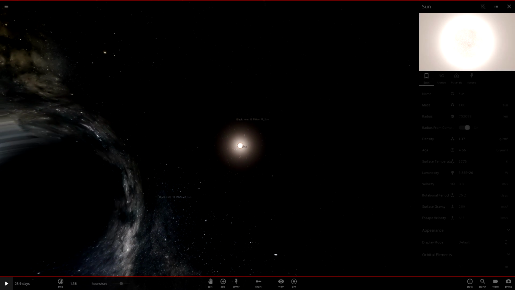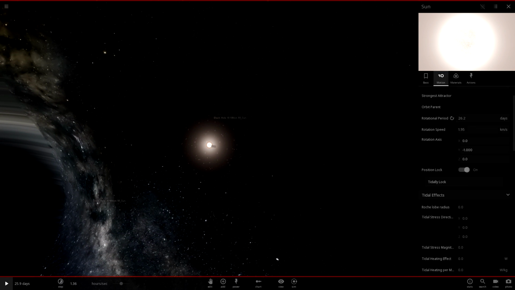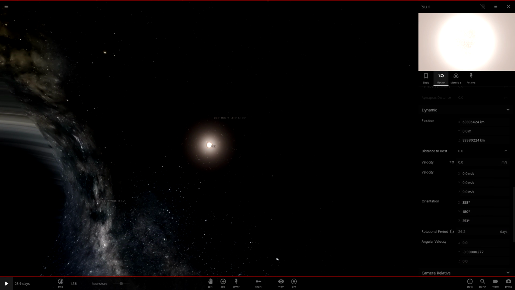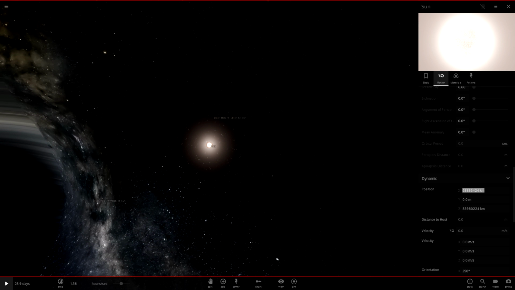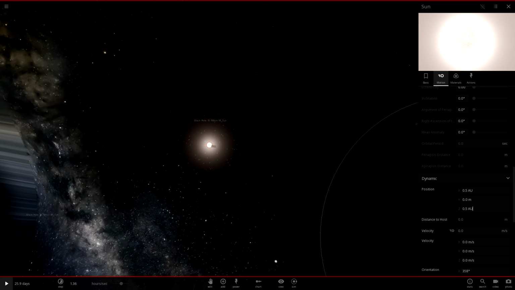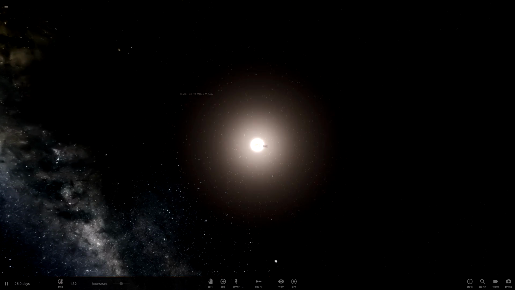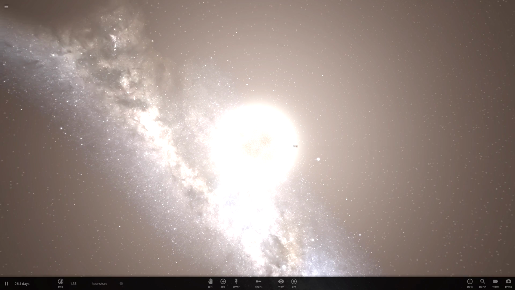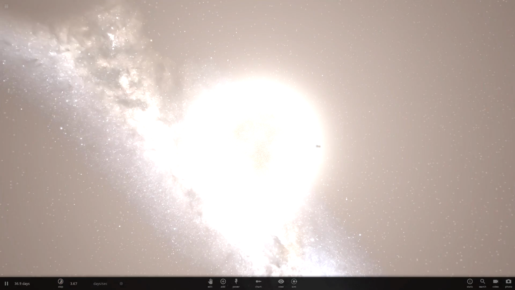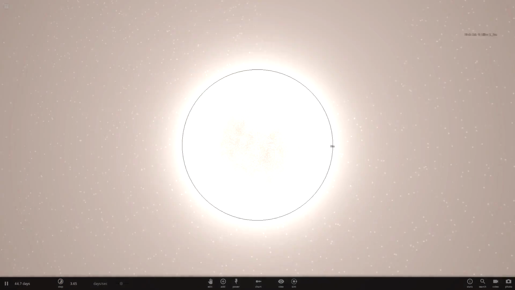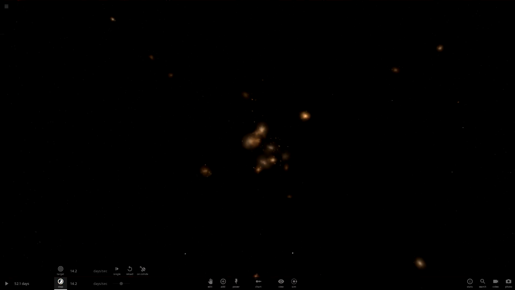So if we go to the sun, we position lock it and set its position to the exact center here. And press play. This should happen more quickly because of the amount of gravity exerted from the sun itself compared to the Earth, but who knows?